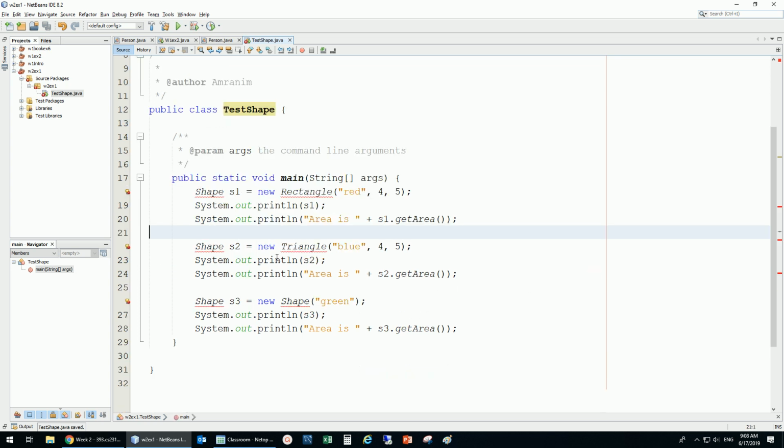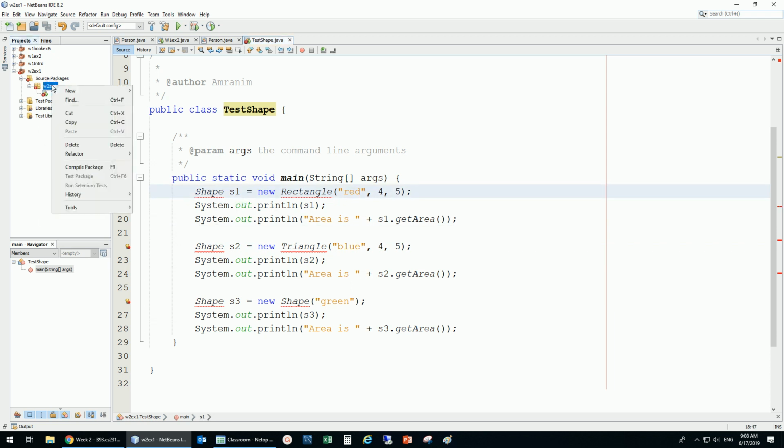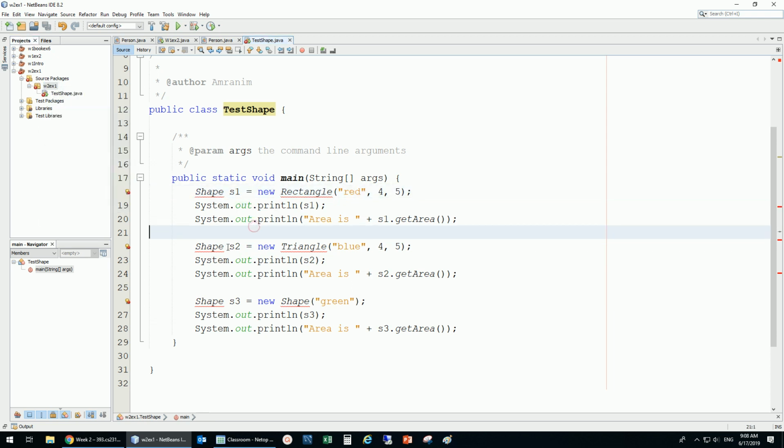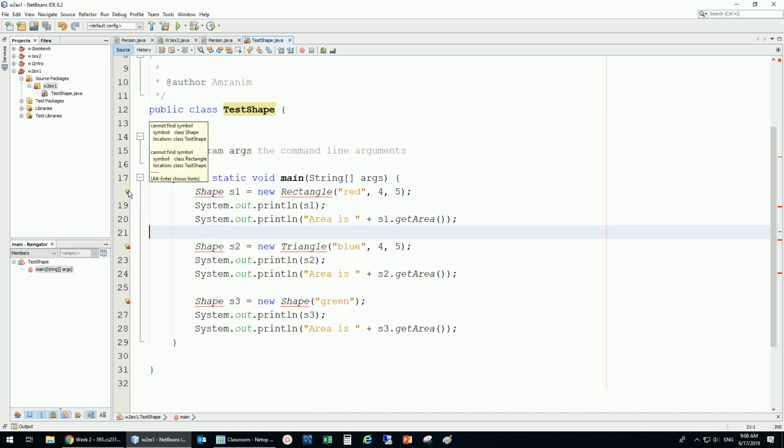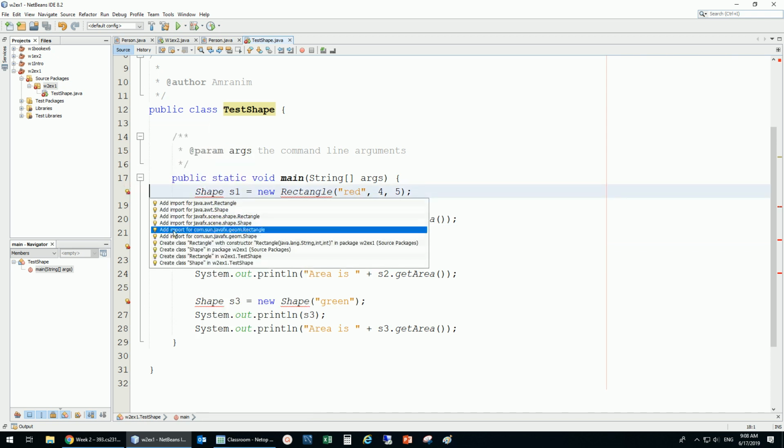But I have a lot of classes to create. I have three classes: the shape, the rectangle, and the triangle. All these need to be created, but they're not here. Now I need to create them. I can do that one by one, or I can just right click on this one and look at the options. NetBeans tries to tell you about classes in other packages that you can use.